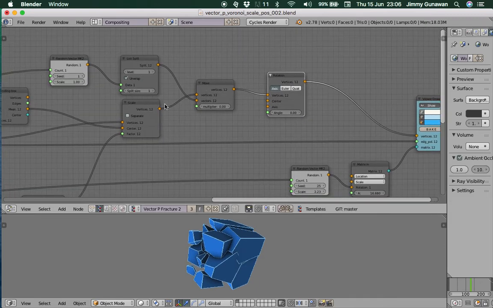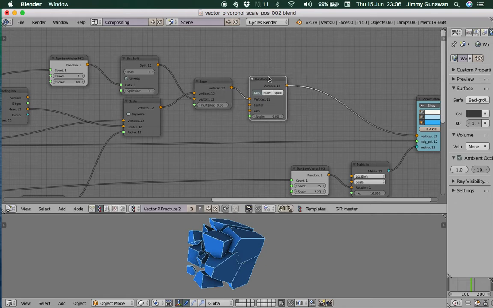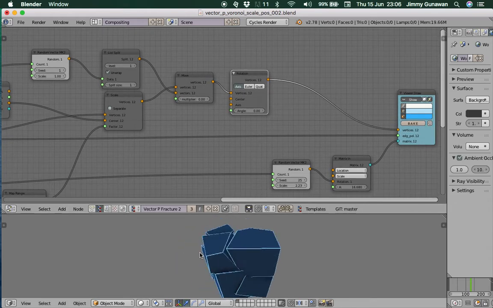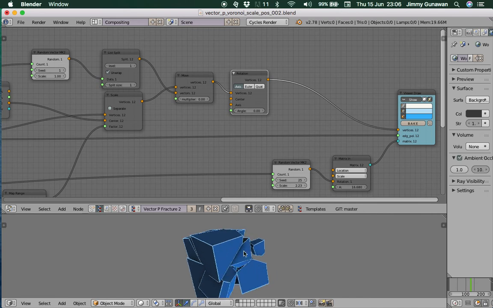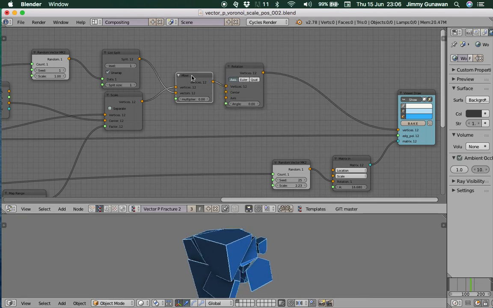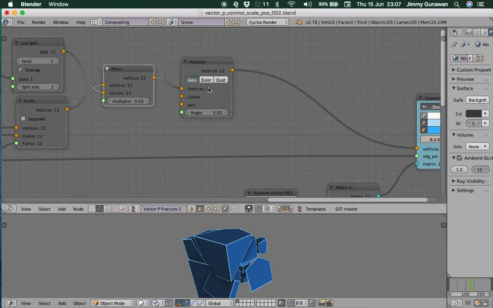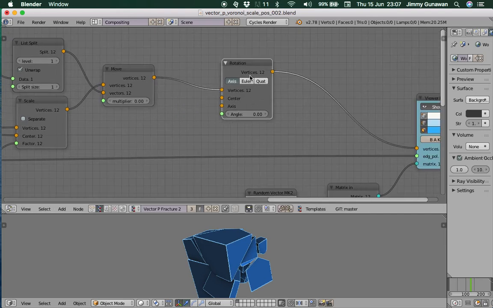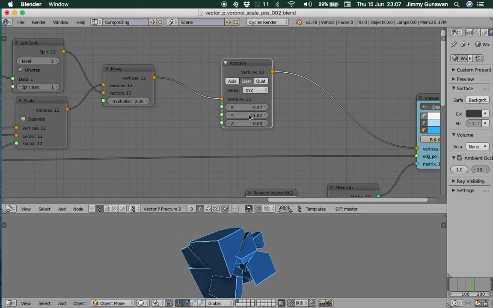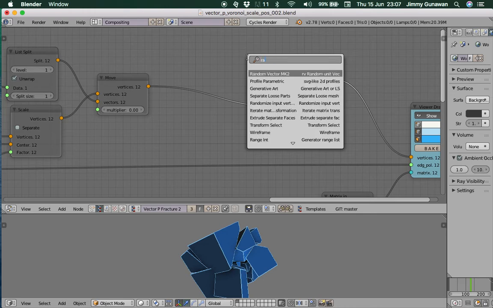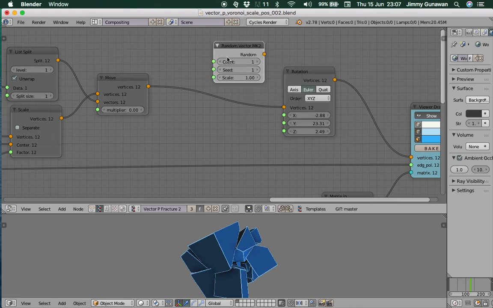So of course the scale, move, and rotation here is gonna work for every fracture object. It's kind of like a grouping of the vertices, and it is also a center pivot because of this move. So yeah, this is supposed to be pretty self-explanatory. We can rotate all of them at the same time, or we can also randomize them if we use a random vector.